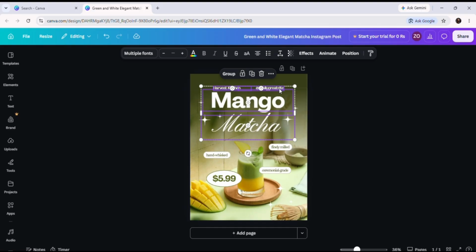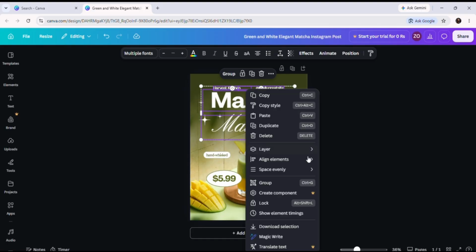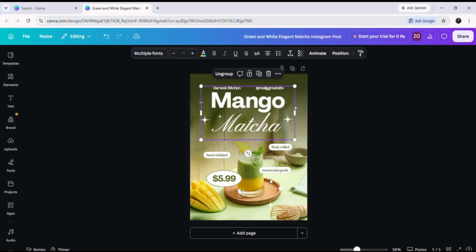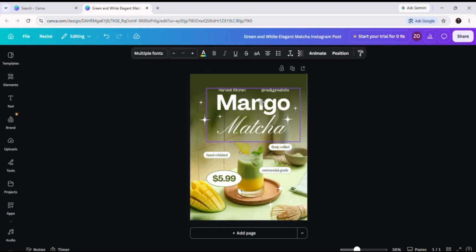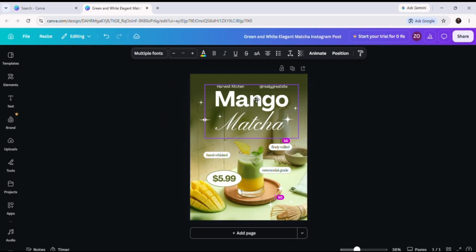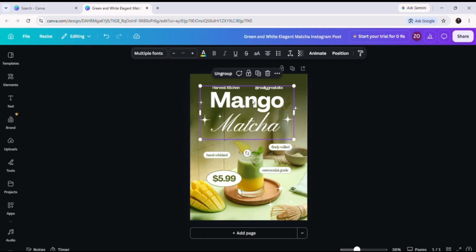So I have selected my text, and if you want to group this, left click and group, or you can also press Ctrl G from anywhere. Now you can see the text will move in one direction, all text.